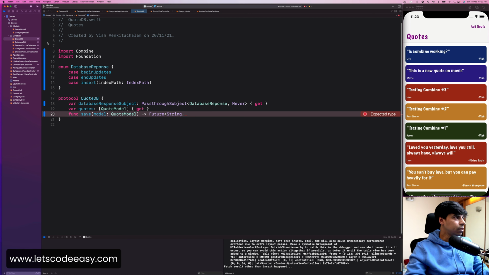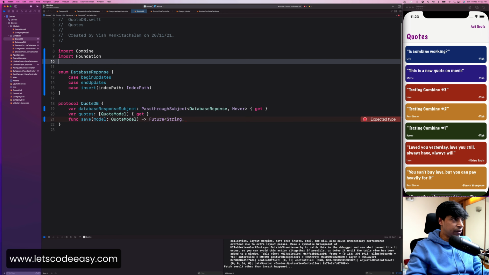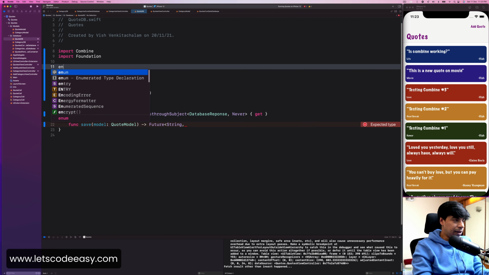For which I can actually create an error side, because if, let's say in your case, you are making an API call and then saving to DB or something is happening, then there might be multiple error cases you might have to handle. So it makes sense for you to create maybe an error enum as well. So I'm just going to bring in an error enum right now.